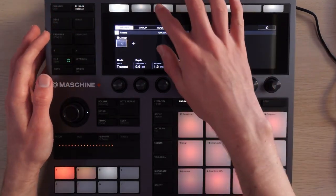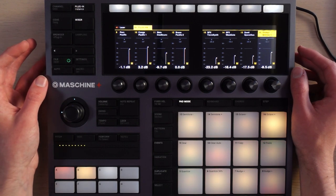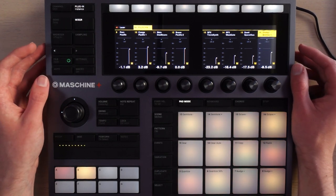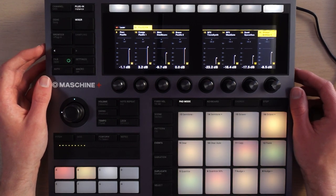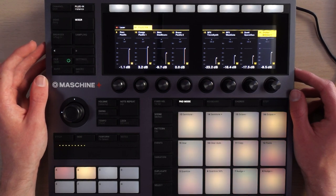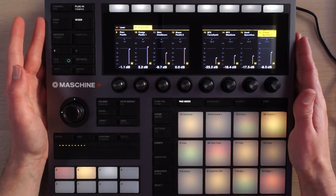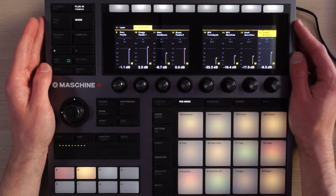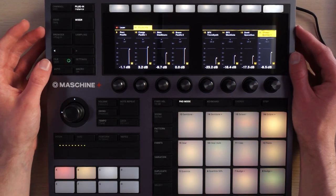The point I'm getting at with all this is not only to show you some features and limitations that are very important for you to know about going in, but also to show you why I say this thing is awesome, but potentially not worth it. Some of these limitations are really not a big deal for me at all, but for some people they'll be absolute deal breakers. For me, I do find that it makes it harder to justify the kind of steep price tag. But that being said, this thing has been an absolute inspiration machine for me. Over the course of having this thing, I've developed this ritual where every Saturday morning I will sit down after breakfast with this thing by a window and just make beats. It's got so much stuff packed in here that I never find myself reaching for an external synth or for my actual DAW.